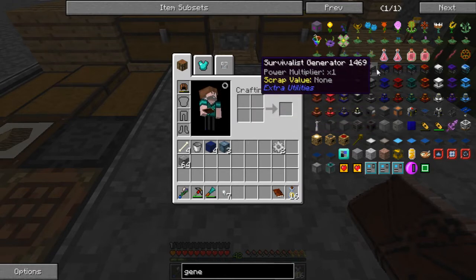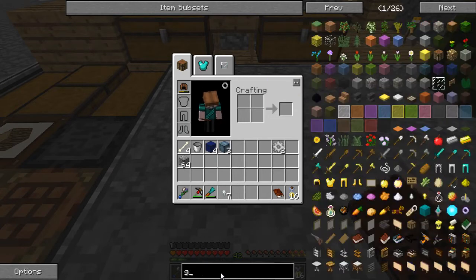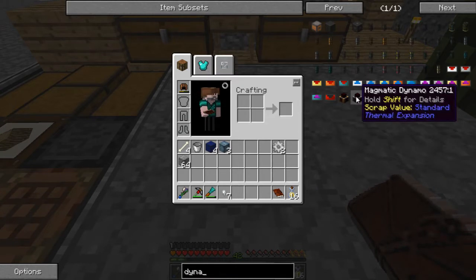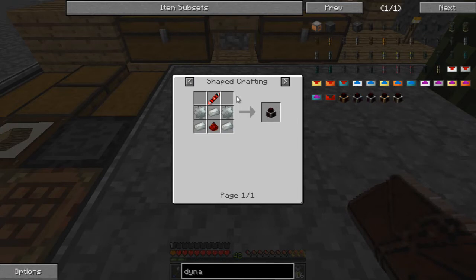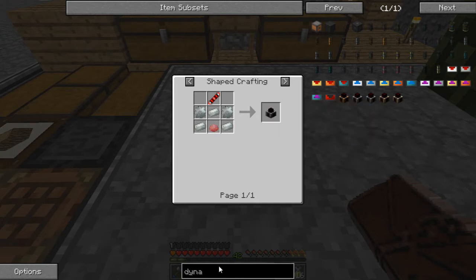Or they might have looked at the Lava Generator. The Lava Generator hasn't been buffed either, so it puts out 80 RF per tick. There's much better choices. They might have decided to go with something like a Dynamo. The Magmatic Dynamo. The Magmatic Dynamo, it's fairly easy to make. And it has been buffed a little bit. It'll put out 160 RF per tick. It normally only puts out 80. It's been buffed for this pack, so they've doubled it. But we can still do better.